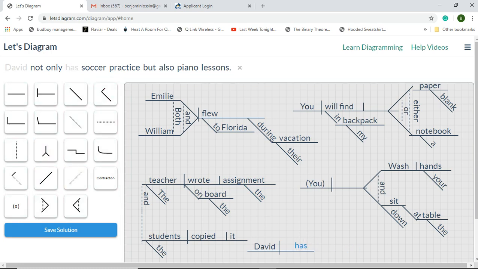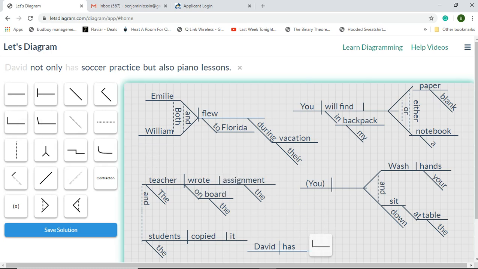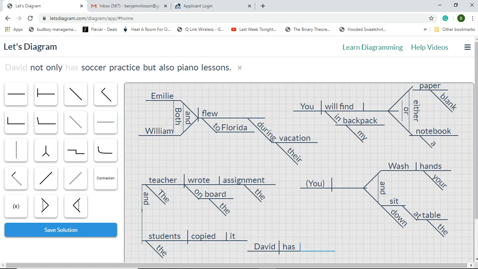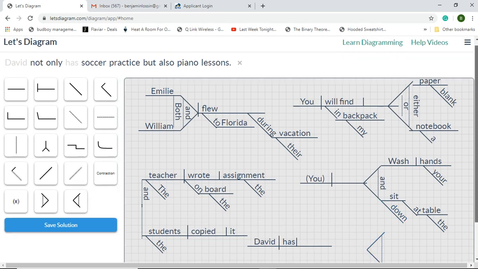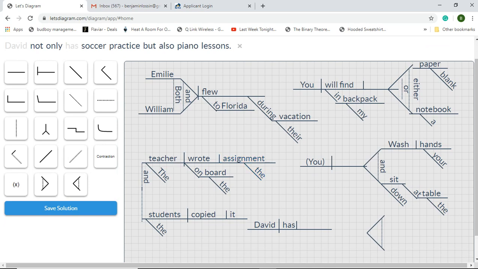What does he mean? He has. Okay. So we have a compound direct object. Put a little direct object marker in here. Okay. And it's a compound direct object. We are going to need this right here. Alright, so our two direct objects are practice and lesson. But first, I am going to use the coordinating conjunction that connects practice and lesson.